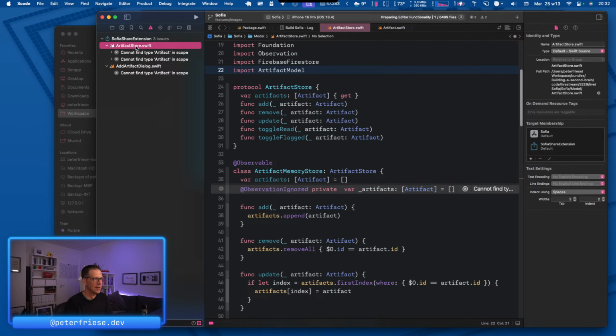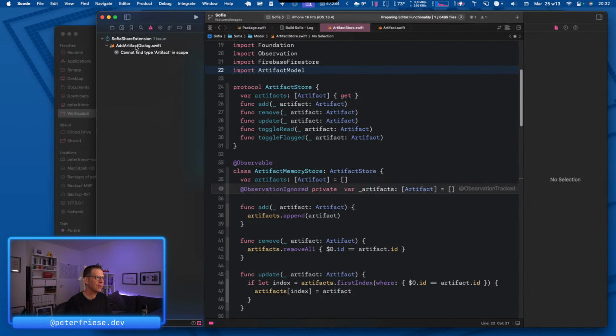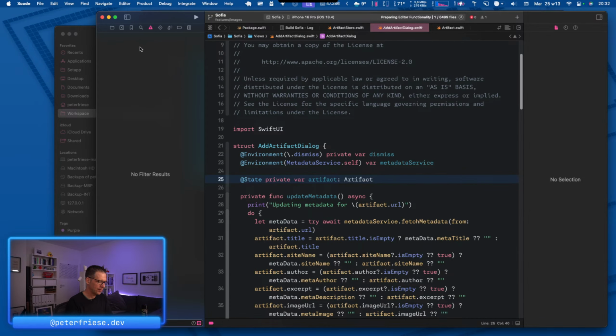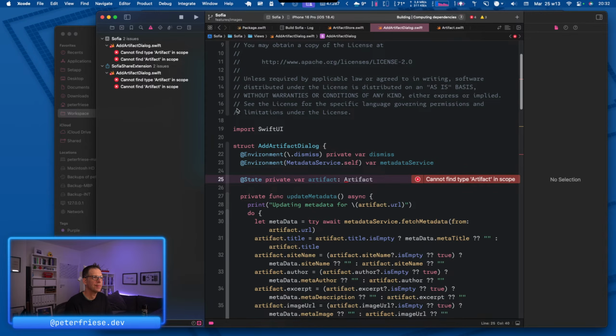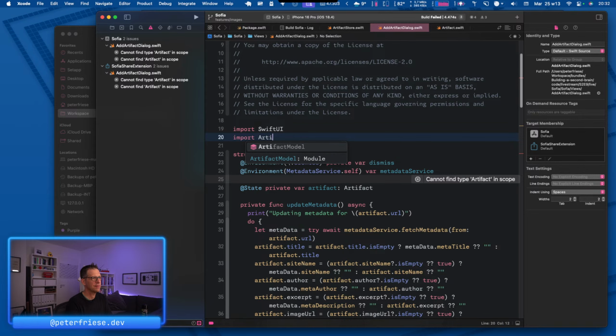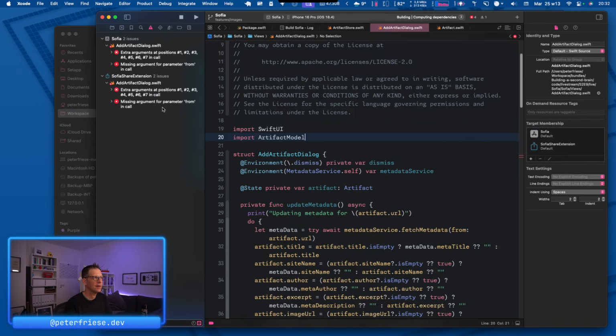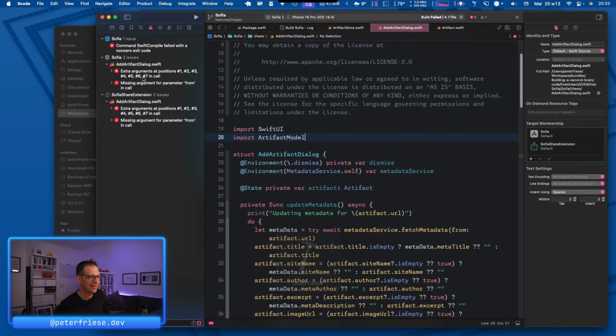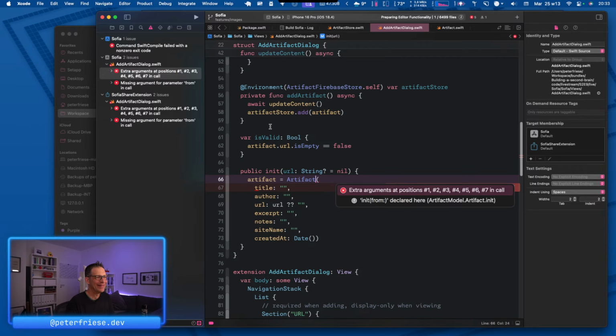And I bet that this one is also a stale one. So let's just delete them. Nope. Yeah, so for this one, we need to import artifact model, and that should be fine. All right, so this is fun, right? So now it complains that there are extra arguments at positions 1, 2, 3, 4, 5, 6, 7 in this call. And it was perfectly fine just a minute ago.